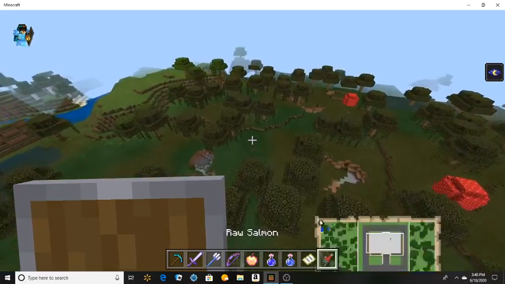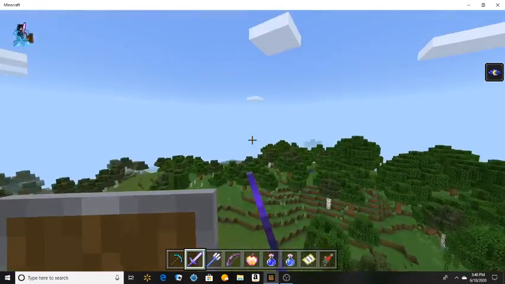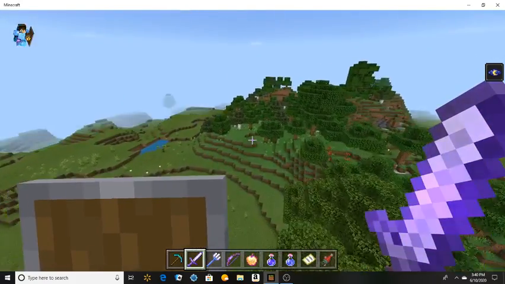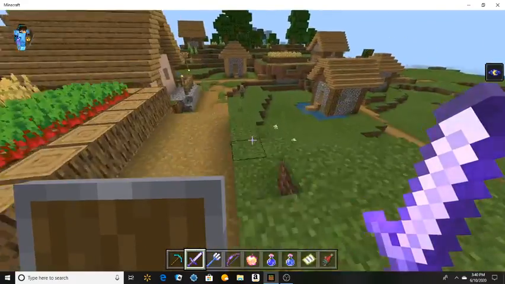Look, we're still going. Yeah, I never seen this. I never seen a world this big. Because on the Xbox, it's a little bit smaller for the world, which is weird. Oh, hi, village. Well, let's go and see how the villagers are doing here today.